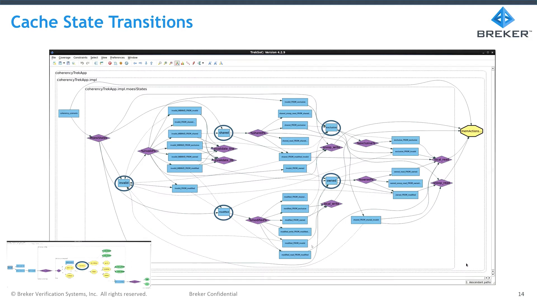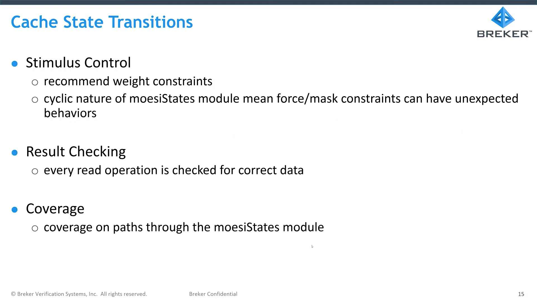The translation of the coherency protocol into a graph is an automated process. When you look at the graph you end up with nodes for each state and nodes for each transition. You have reasonable control over biasing which states you want to go after. For result checking, every read will be checked to make sure it returned the expected data — the tool is scoreboarding and tracking memory as tests are generated. We are able to measure coverage not only on which states we've tried to get to, but which state transitions have been done, or even pairs or triples of transitions. Depending on the size of your design this might be a very large coverage space, but from a computational standpoint it is all very tractable.